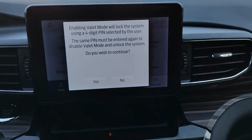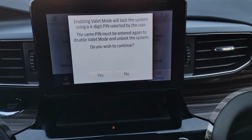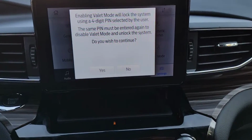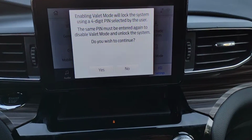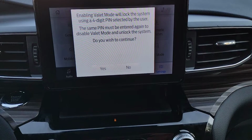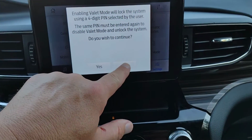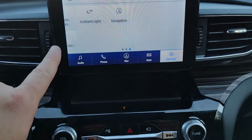Valet mode. In the event you go to a place with valet parking, by entering your own selected 4-digit PIN, you can lock out your phone and navigation features. When you get back into the vehicle, enter the same 4 digits to reactivate those features. And there's still more to come.